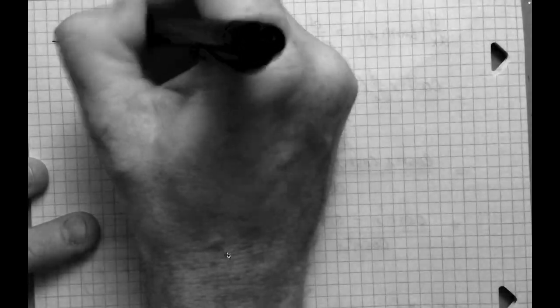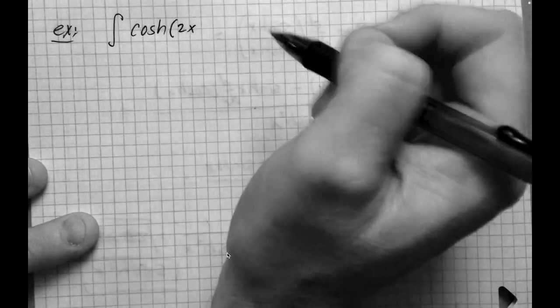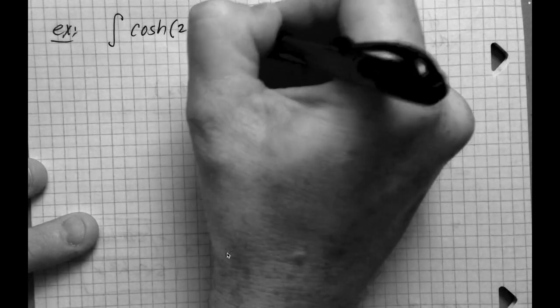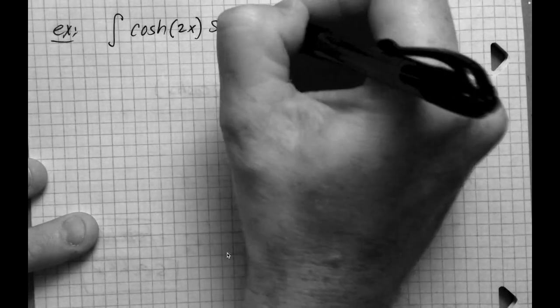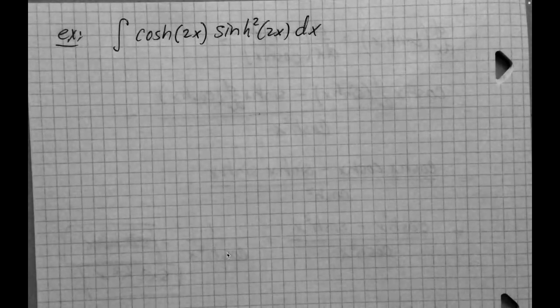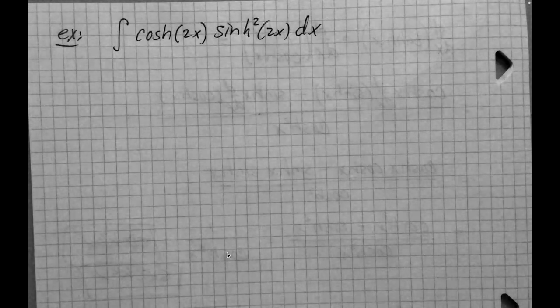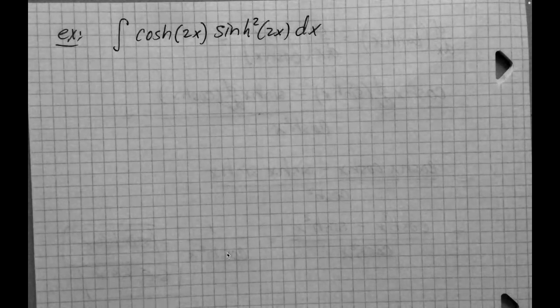Now let's see if we can do an integral that involves the hyperbolic functions. So let's say we want to integrate hyperbolic cosine of 2x times the hyperbolic sine squared of 2x. Right, so something like this looks pretty ugly. You wouldn't want to meet this integral in a dark alley. It looks a little ugly, but it's actually not nearly as bad as it looks, because there are some nice things here.